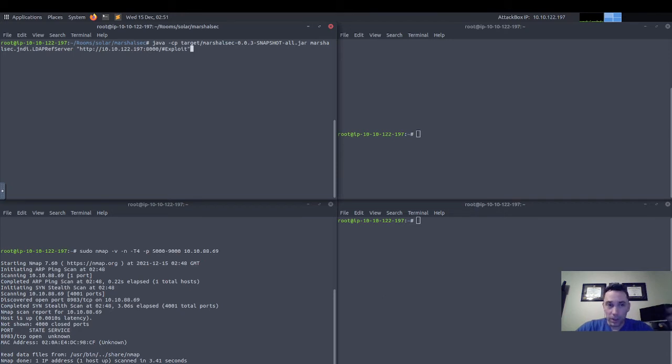So it's going to actually reference this exploit file. I'm going to go ahead and run this. Now it's listening on port 1389, which is a standard LDAP server. At the same time, you're supposed to build a Java library file in order for it to actually execute. I already went ahead and did that real quick.